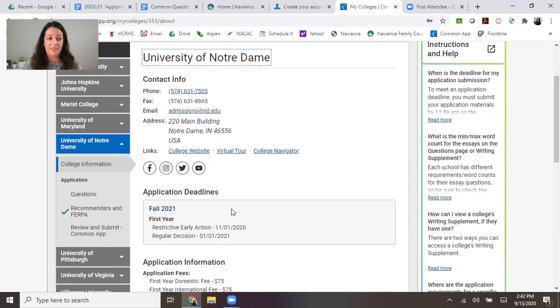The second part of step 2 is actually another waiver form that covers you for all the non-Common App schools. So the schools that take Coalition, the schools that have their own application, we actually need another waiver on file for you. And that waiver can be found in your class of 2021 Google Classroom.